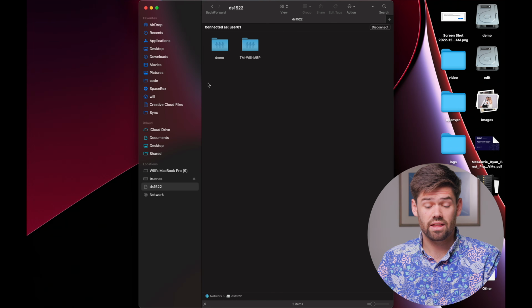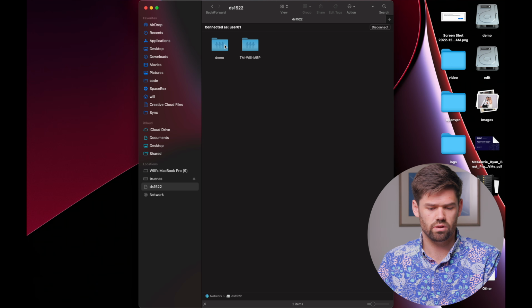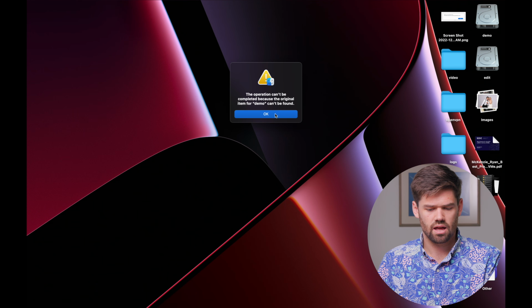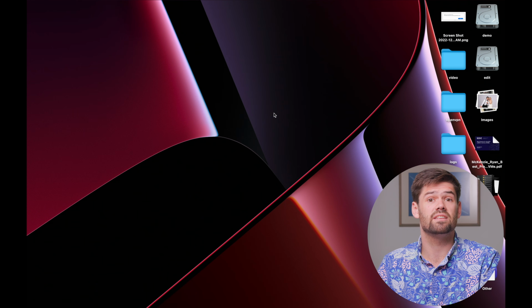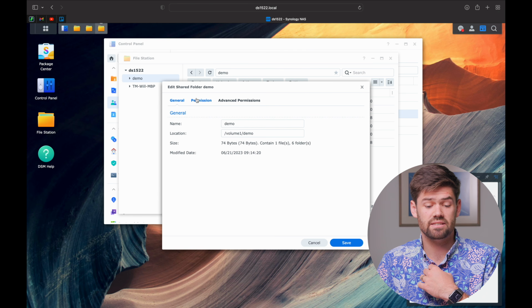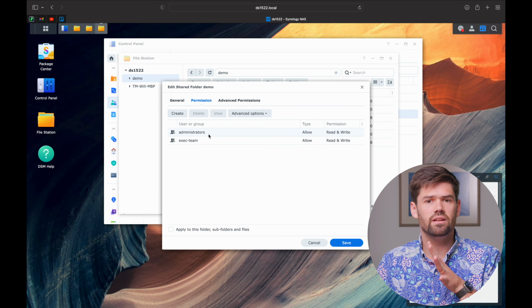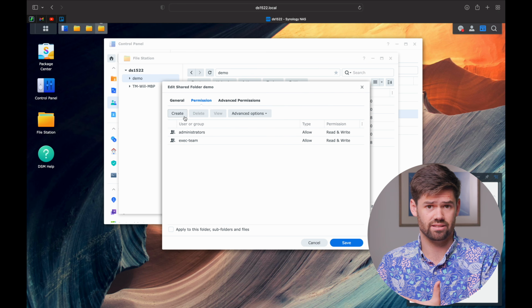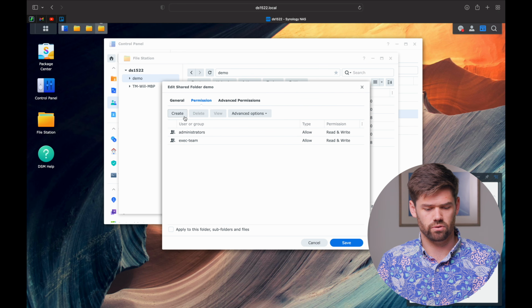subfolders. Now that I did that, I'm signed in as user 01 and user 01 is not part of exec team. When they double click on it, they're not going to be able to see anything because they have zero permission to it. All right, so now let's fix that. And so what we're going to do is we're going to give the basic employees just the ability to read that one folder and see that it exists. So that way they can go into child folders.